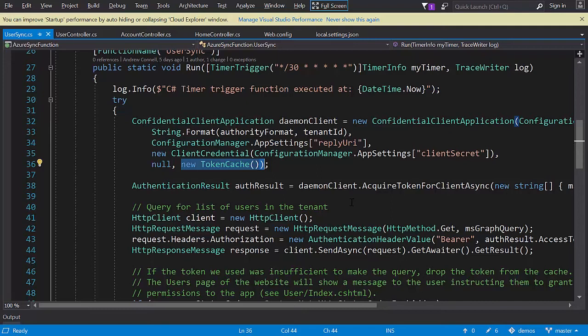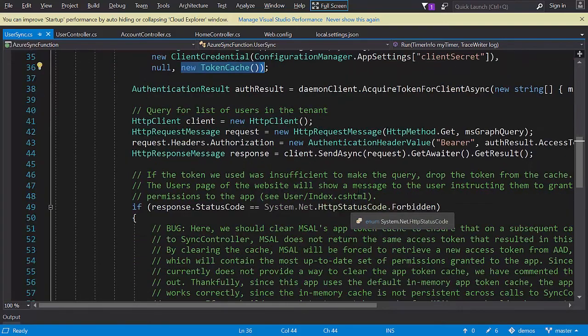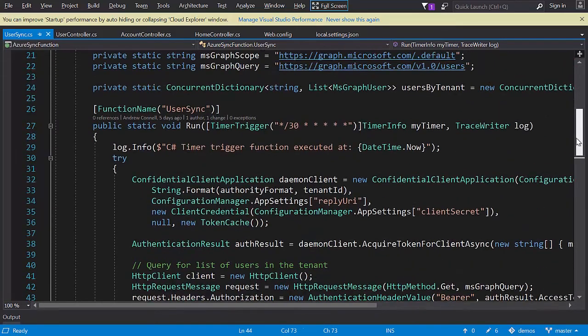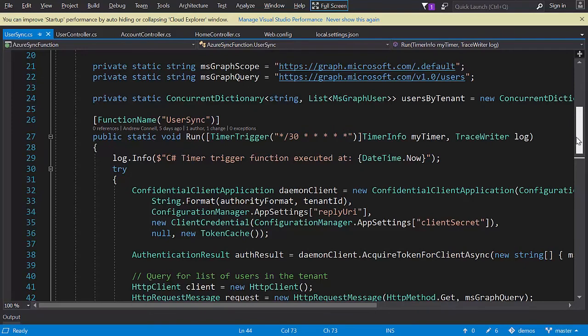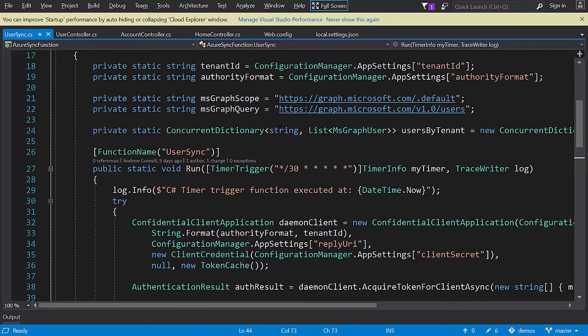Once it gets the result with the access token, we form up a new HTTP client and a new HTTP request, add the access token to the authorization header value, and then make the request. If I scroll up a little bit here, you can see the actual query that I'm running against Microsoft Graph, and I'm just getting a list of all the users.